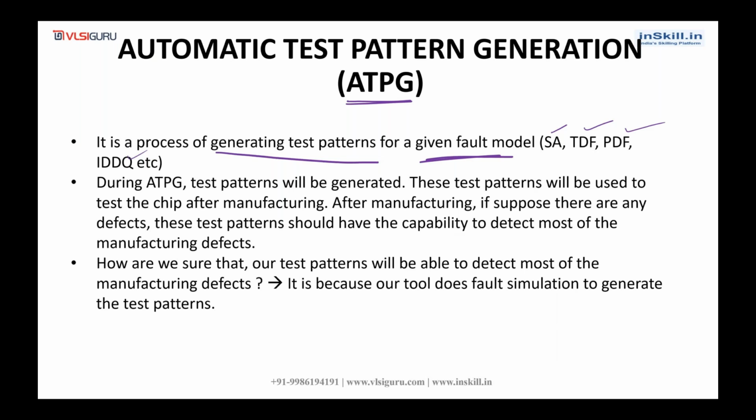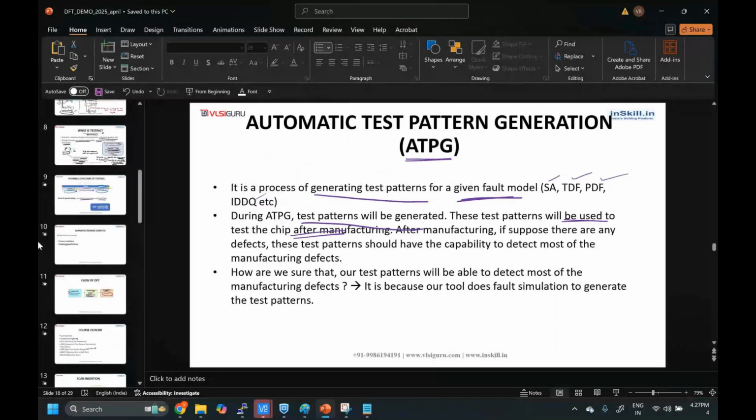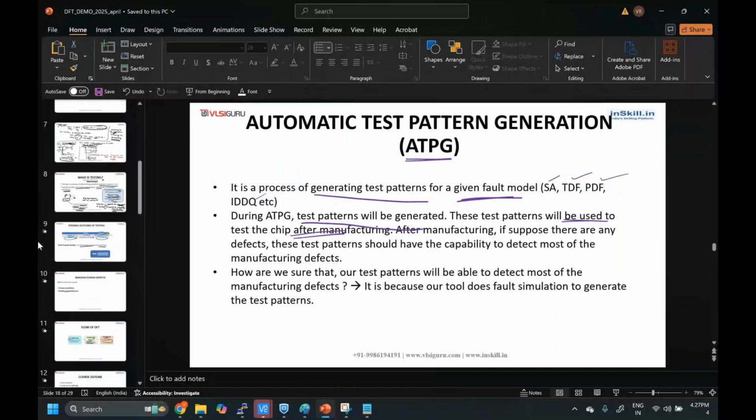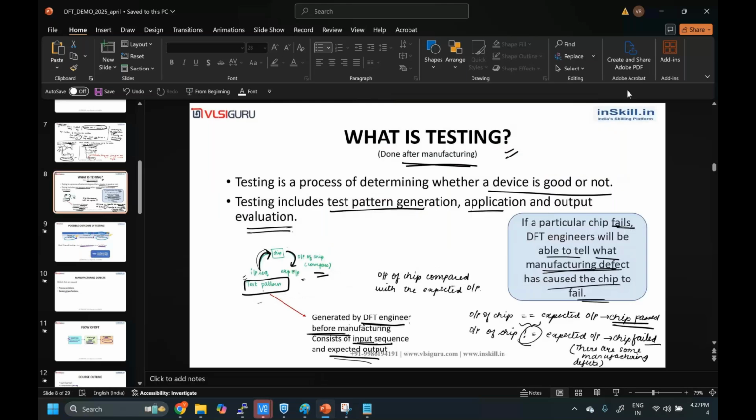During ATPG, test patterns will be generated, and these test patterns will be used to test the chip after manufacturing. As I explained in the earlier slide while we were discussing testing, these test patterns will be generated by the DFT engineer before manufacturing. They consist of input sequence and expected output. The same thing is written here.